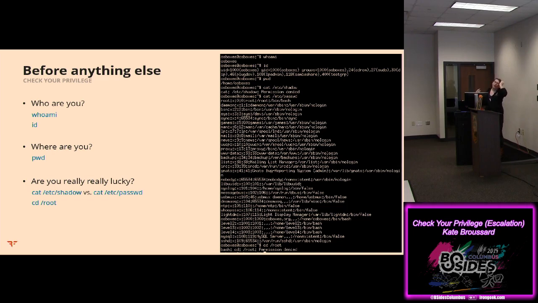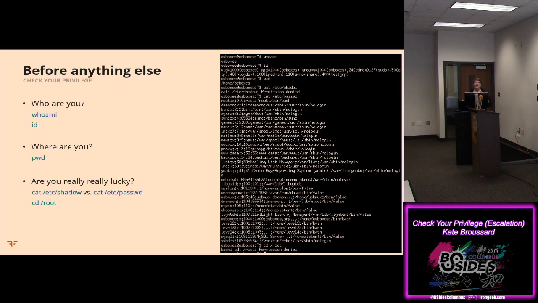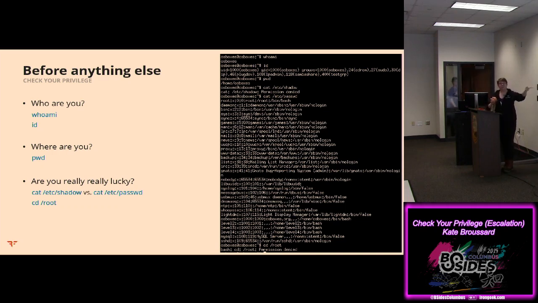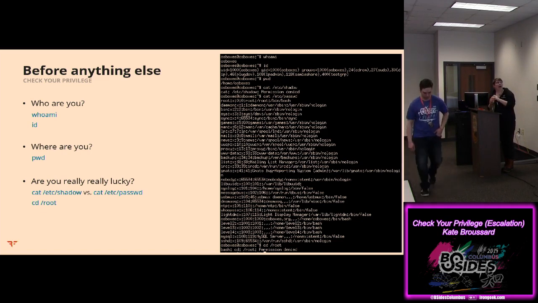If you've come in through a reverse shell through a web application, you probably have a web user or www-data user and you're probably in the web root. If you've compromised SSH credentials, you're that user in their home directory. The commands `whoami` and `id` give you username, ID, and group configurations. `pwd` tells you your current working directory. I always double-check if I have everything I need at the beginning, because I've many times spent two hours trying to find a privilege escalation path for something I already have ownership over. You can cat the /etc/shadow file to try to get password hashes — if you have access to that, you are already an elevated user.